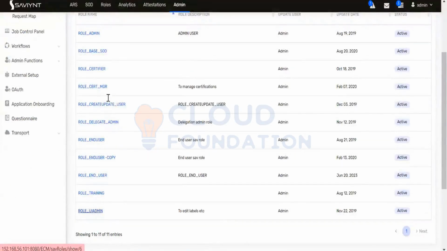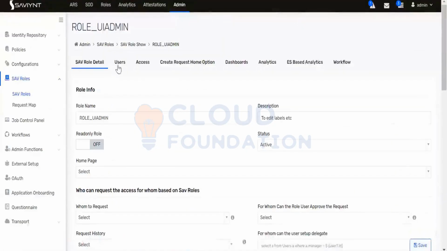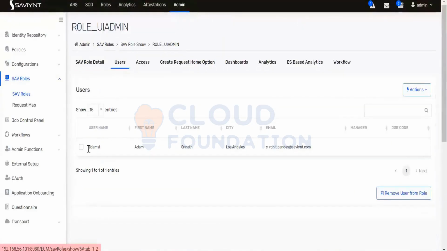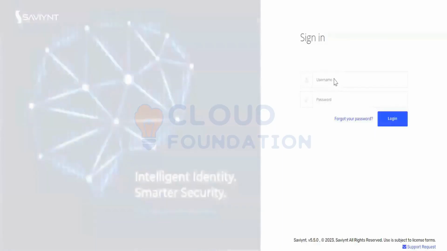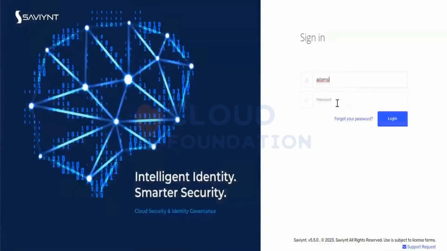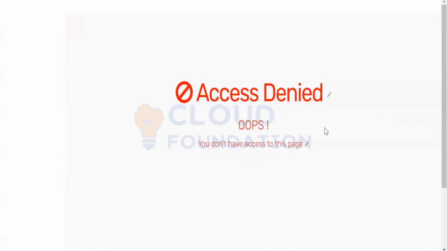If I go to role_UI_admin, open it, and this user only. Now I will log out and again log in with the Adam user. Enter the username. Enter the password. I don't have access to this page.